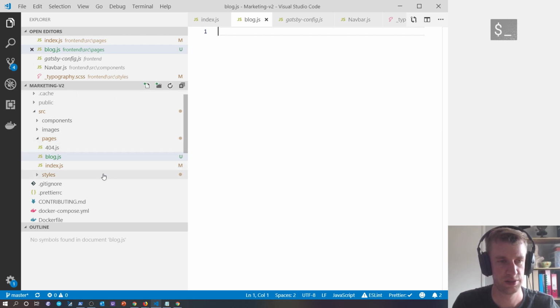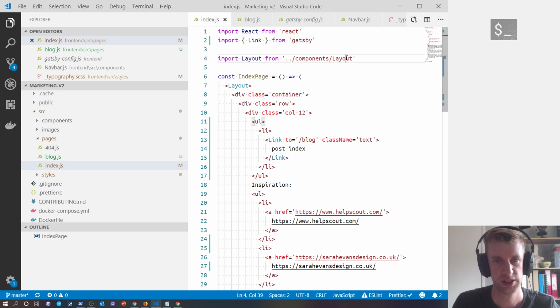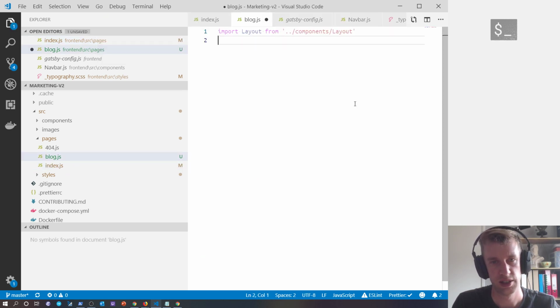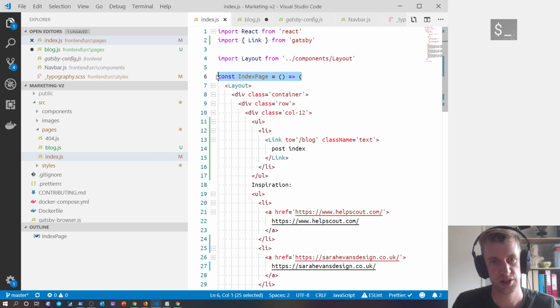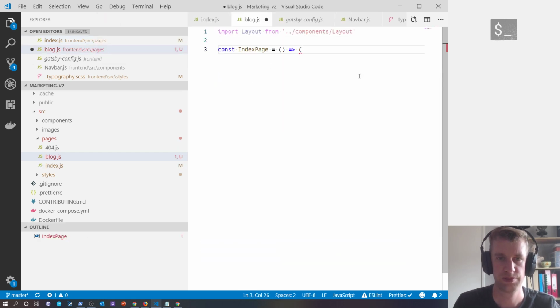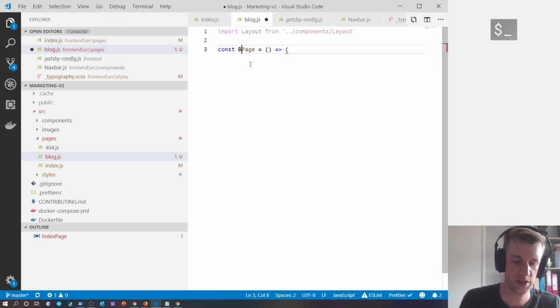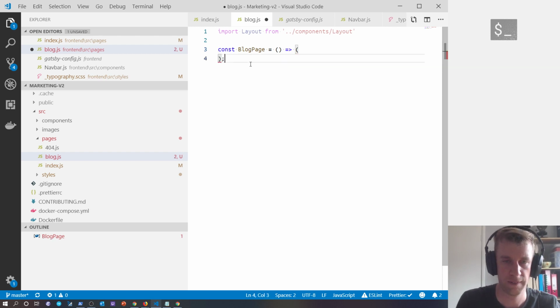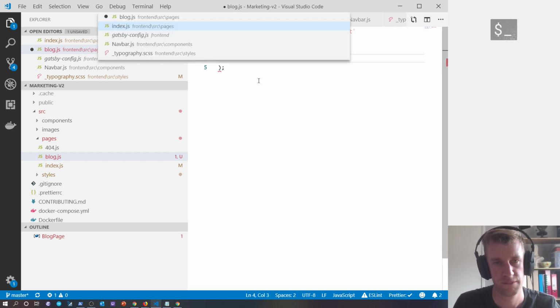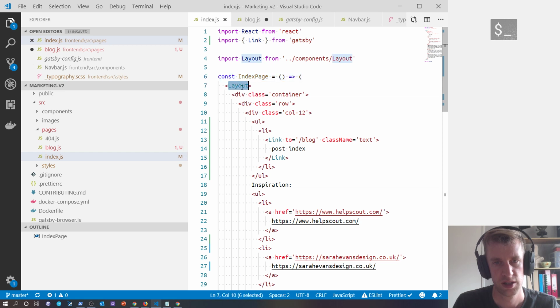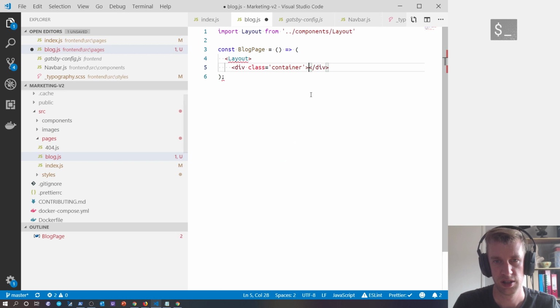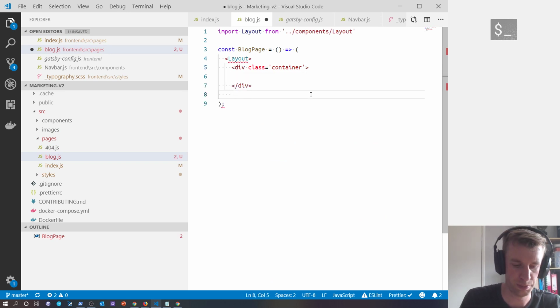Does that make sense? I think so. Import layout, const blog. Layout, good.